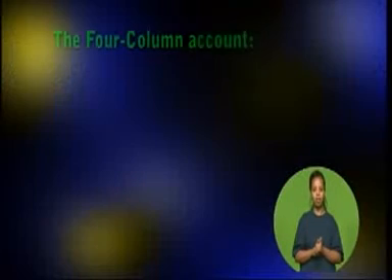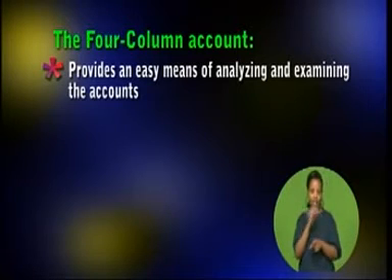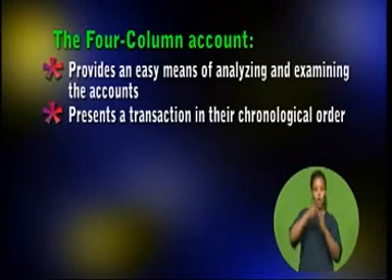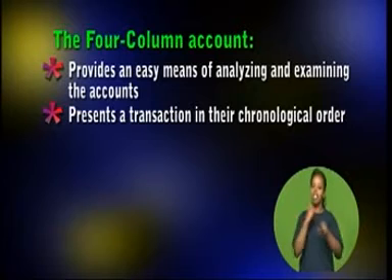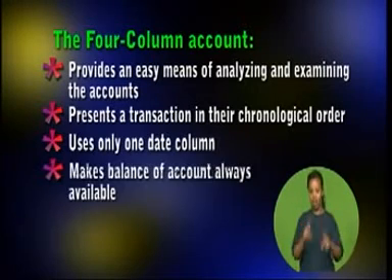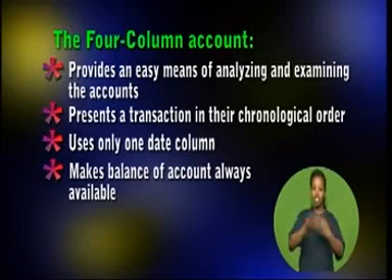Students, can you try to list down some of these advantages before the forthcoming discussion? The advantages of the four-column account over the two-column account are the following. The four-column account provides an easy means of analyzing and examining the accounts, presents transactions in their chronological order of occurrence as the journal does, enhancing easy location, uses only one date column, saving space and time required for analysis, makes balance of account always available after each transaction is transferred to the account.